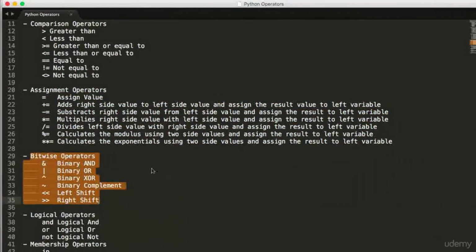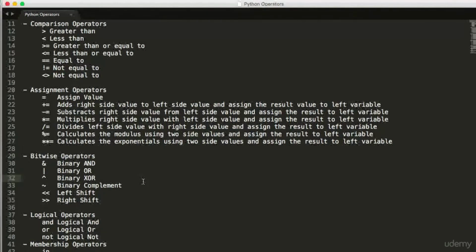bitwise operators. So what are bitwise operators? Bitwise operators compare values in binary formats. These operators work on integers. When performing bitwise operators on integers, initially these integers are converted into binary form, and then they use some comparison.